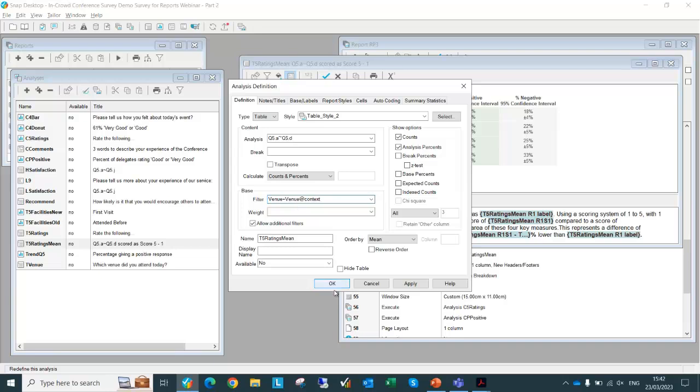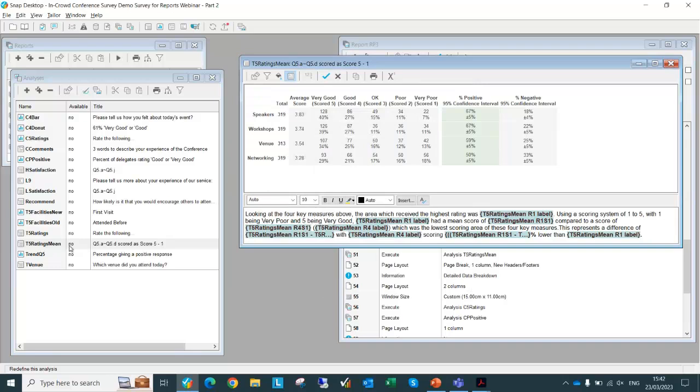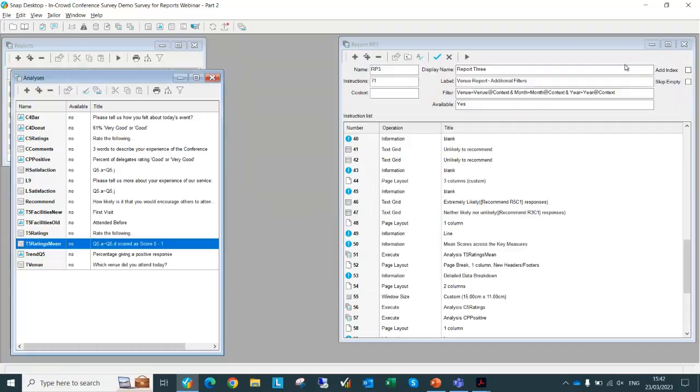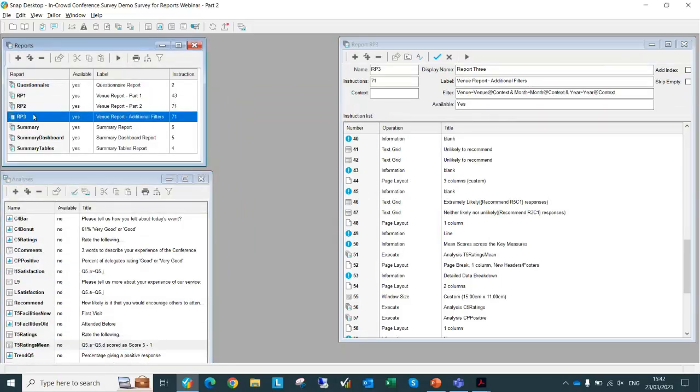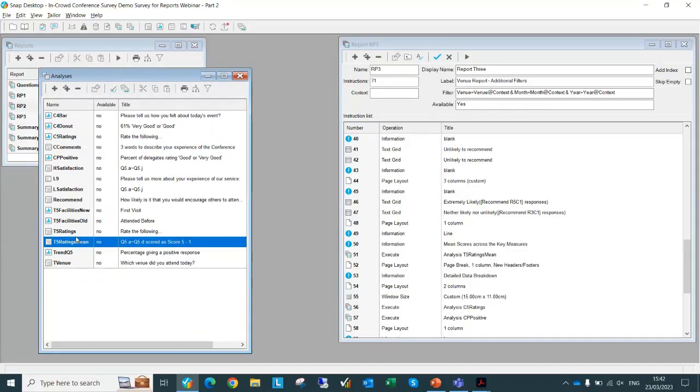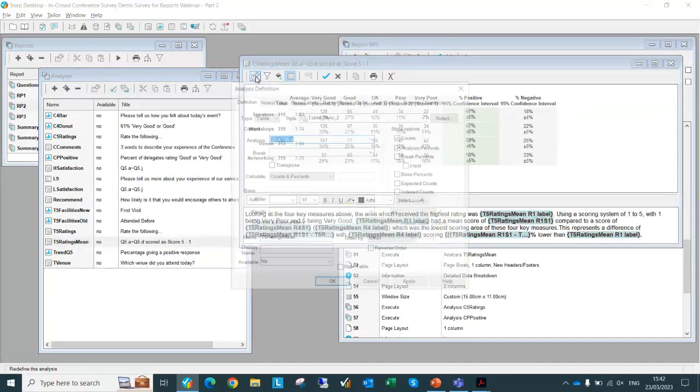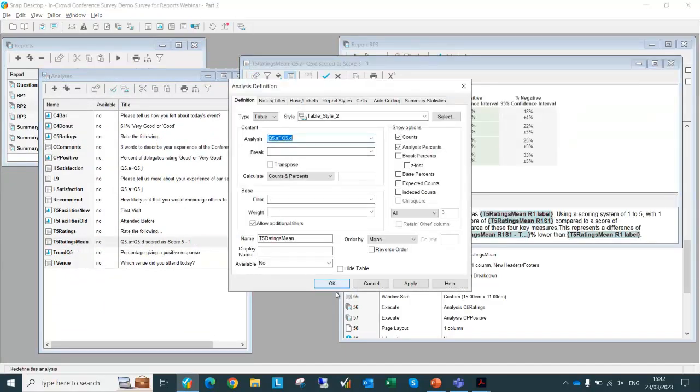You just need to bear in mind that this table or chart may well be used in other reports where you don't want it filtered. I know for sure that that table is in this report and that report. It might be that I want it filtered in that report, but not in that report. If that was the case, you wouldn't apply it to the individual table and chart.